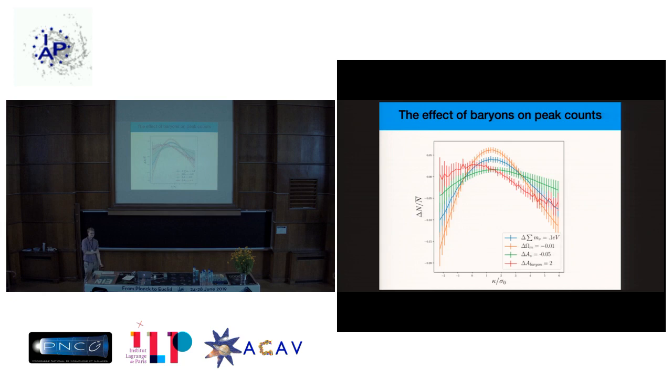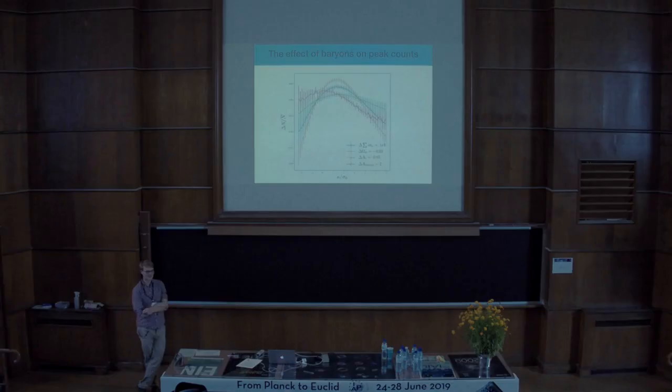So you've looked at peak counts, we heard about the bispectrum, there's the PDF, a number of different statistics you could extract. Do you have any intuition as to which one, or which combination of them, or all of them? Or should we maybe ask a machine learning tool to pull out the most informative statistic? Yeah, this is something we're working on now. I think the conclusion is not going to be to use all of them. There's going to be clearly some balance.